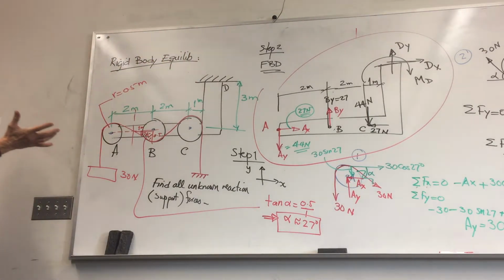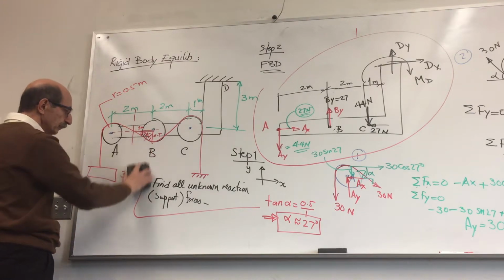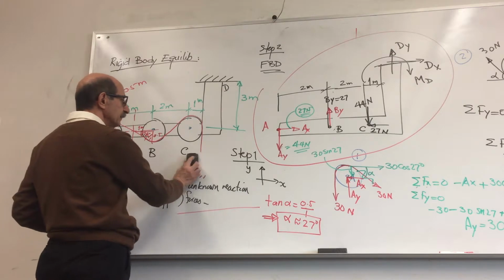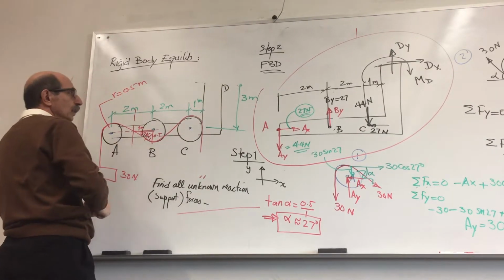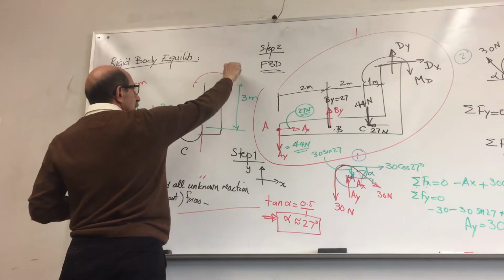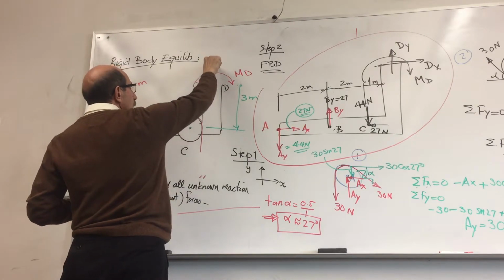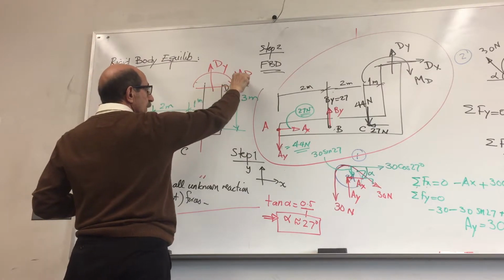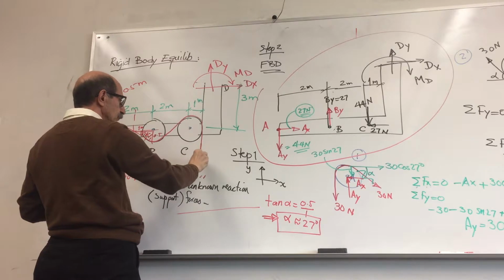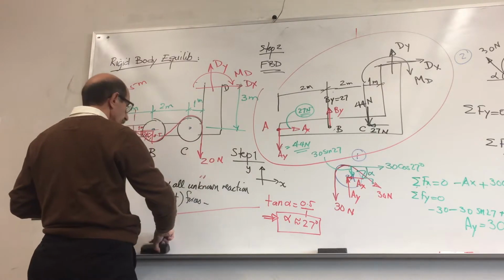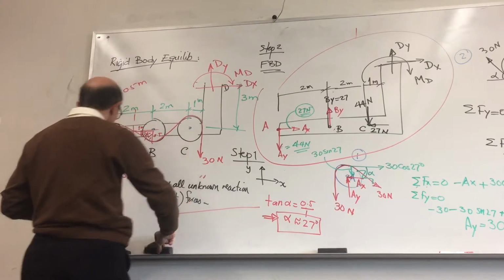See, no problem. Let me ask you this question. I'm asking what the support forces are, right? So if you consider the pulleys as part of the structure, not taking them apart, you only cut the structure at the supports, right? So all you have to do is cut the structure here and here. So you will have that MD, that Dy, and Dx, and then you have this 20 Newton here, oh, sorry, 30, and 30 Newton here.